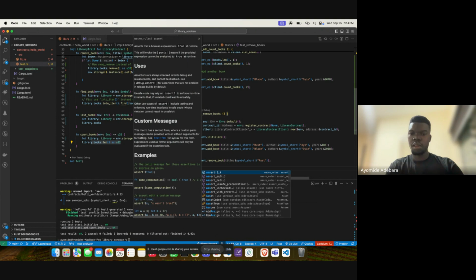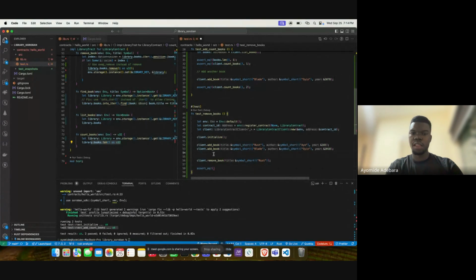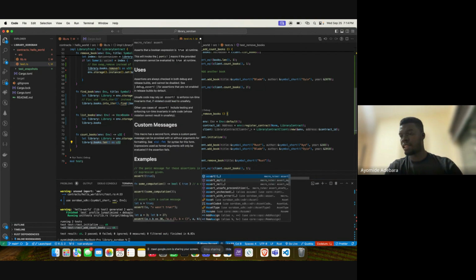So normally, at this point of code, line 54, you are meant to have 2 books in it, but you are going to check the length of the books now. So let's check. The first thing is we want to assert that the length of the library is now 1. So for that, we would say client.count books. Then this time it is already 1. And then the next thing we want to also assert is that the book we actually removed is the one we removed. We're going to say assert.